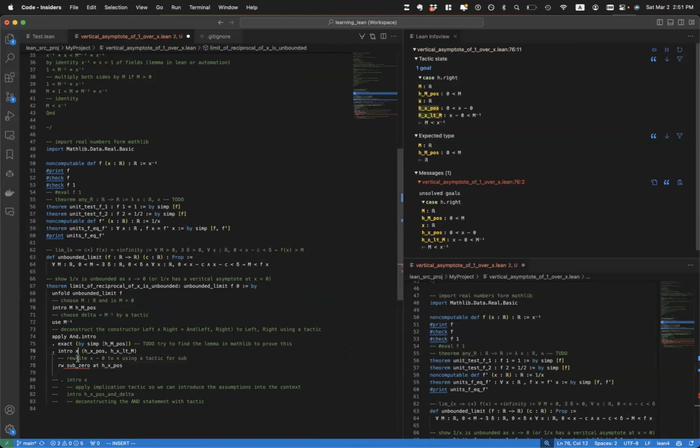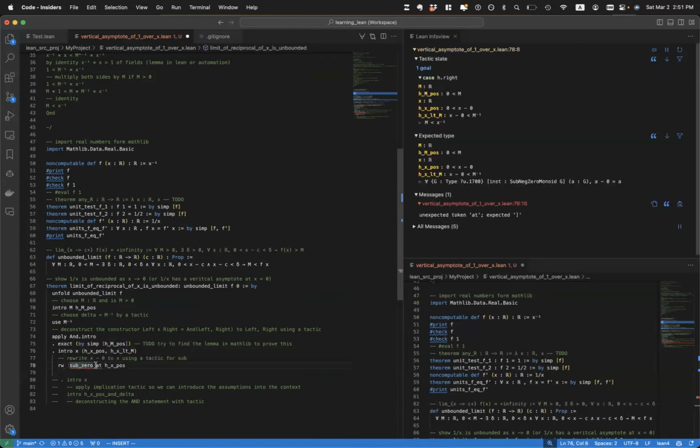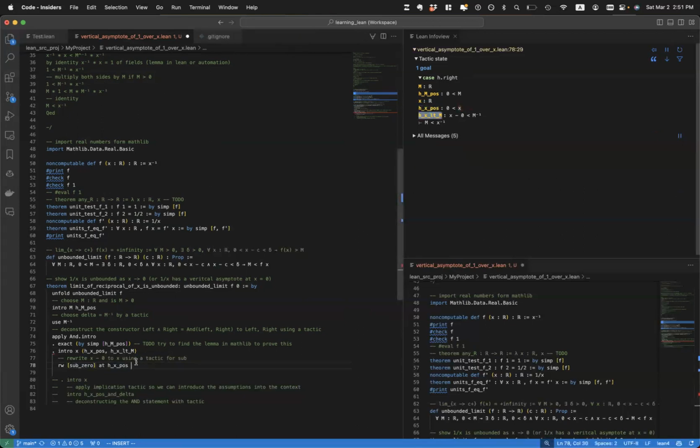Oh, what? It didn't like it. Okay, this is not good. This is not correct syntax. Okay, now it did it. Woo! Actually, let's just do the other one all at once. Why don't we do both? Yay! We did both.